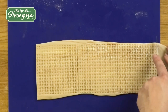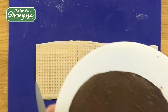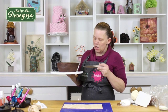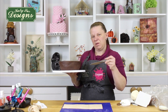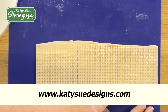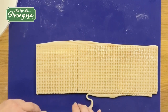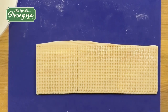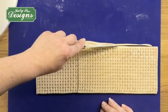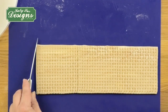Let's get rid of that for a minute. Now, I want to pop this on my cake at the front. So you could go round, as I said, all the way round, or you could go round in sections. But I do want to make sure that the bottom is neat because I can't tuck it under or get rid of it. So I'm just going to take my knife, and because there are lines on the pattern for me to follow, it's actually very, very easy for me to trim it up. Now I could also just get rid of that top, provided I know that I've got the allowance in height to do so. So don't tuck it away if it's not there.